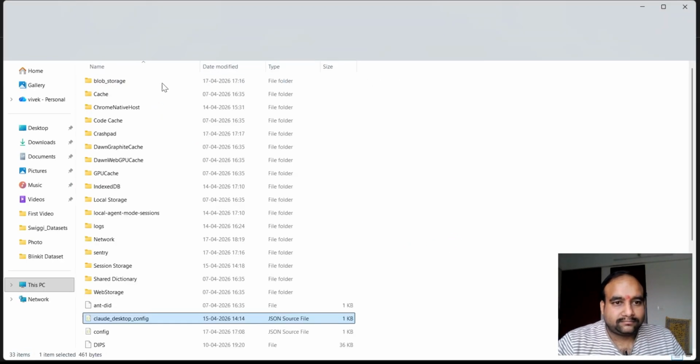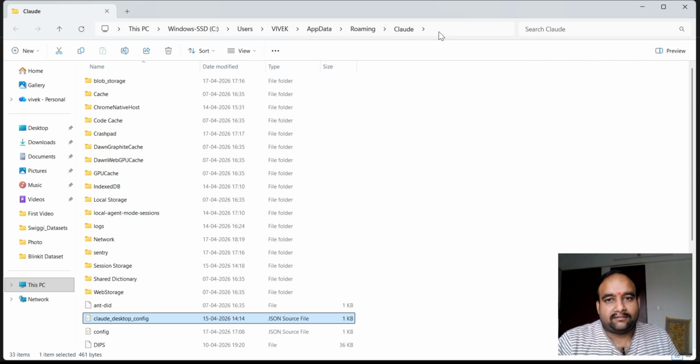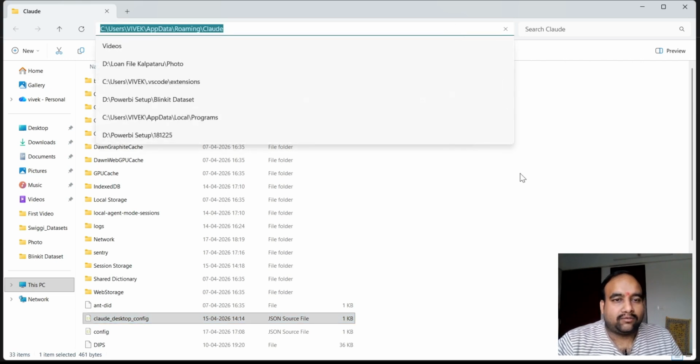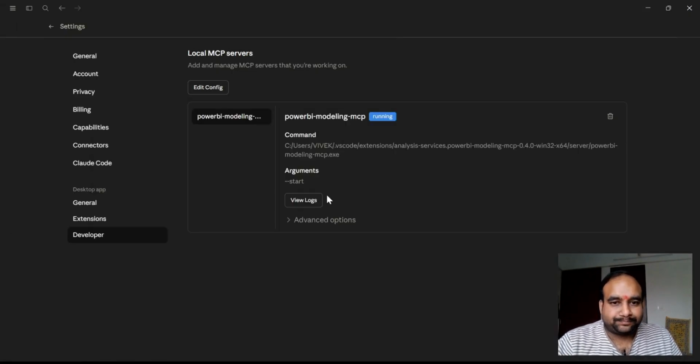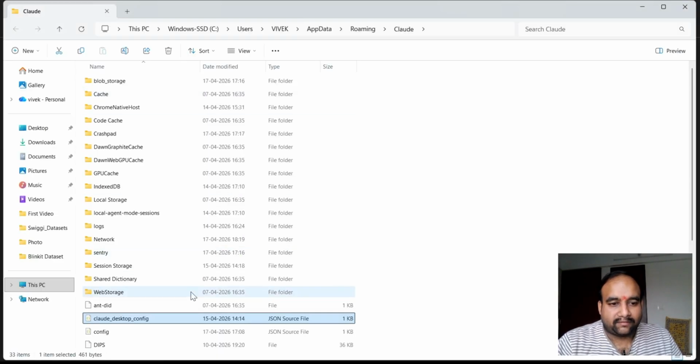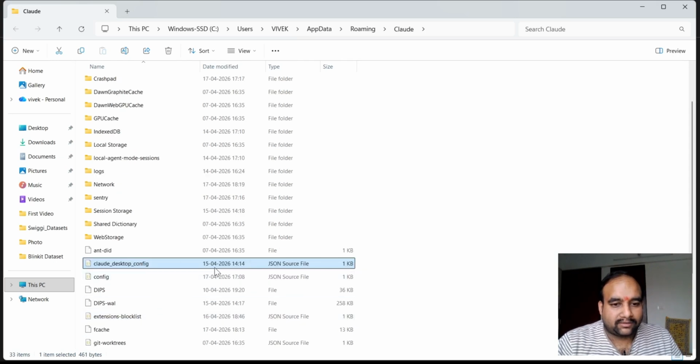This path you have to configure. See, this is basically that file path, or we can say the file path of this particular file, the Claude Desktop configuration file.